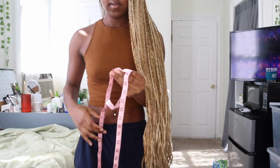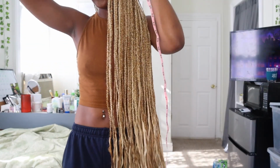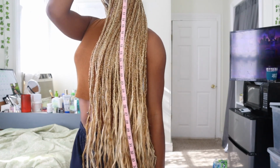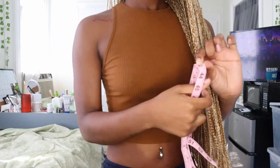So I have 146 braids, and the length, we're gonna check the length too. And the length is, these are 43 inches long. I have 146 braids and they are heavy. I don't really style them up that much. You can do a bun because it's on the top of your head, but ponytails and stuff are pretty heavy.